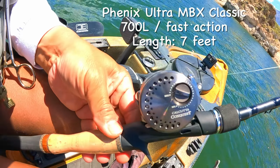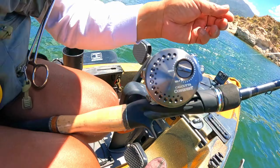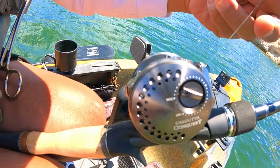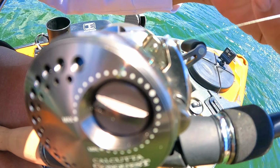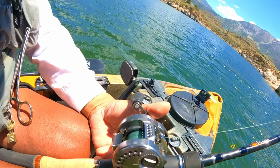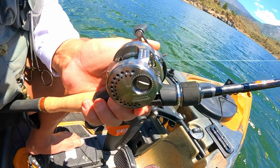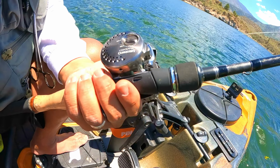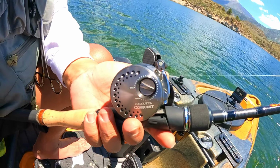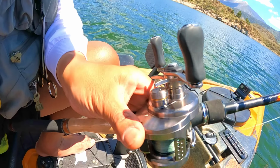One of the cool things about this particular reel, check it out. I'm not sure we're going to be able to hear it, but when a fish starts pulling on the drag, hear that? It clicks. It's really cool. So you get a notification if you're not paying attention and a big fish starts running off with your lure. Similar to what you see on the big saltwater conventional reels.